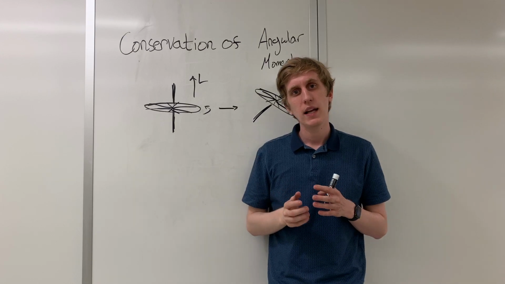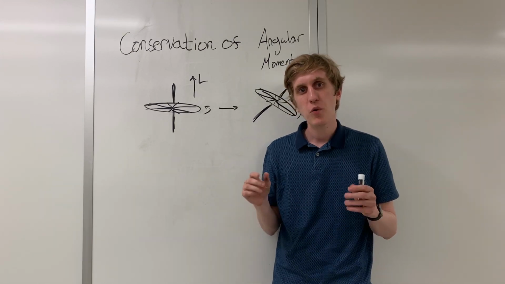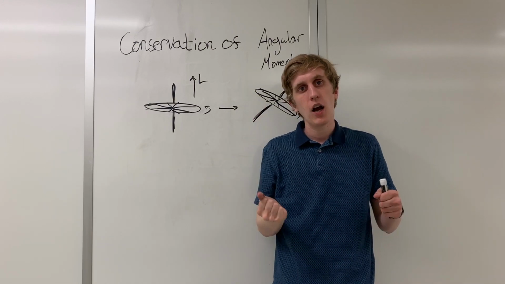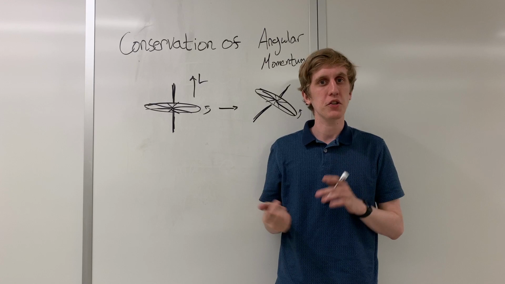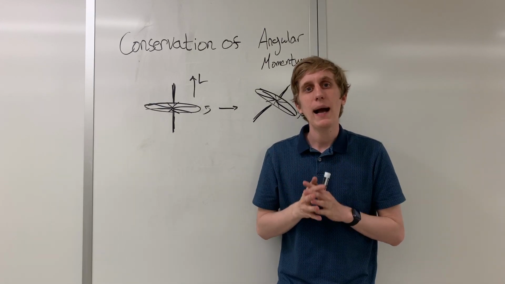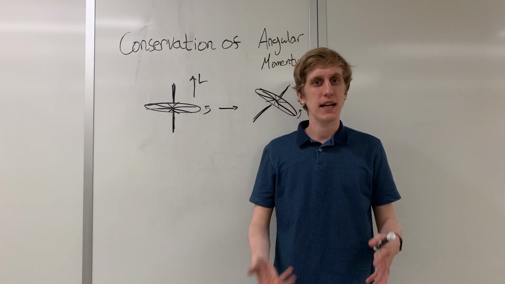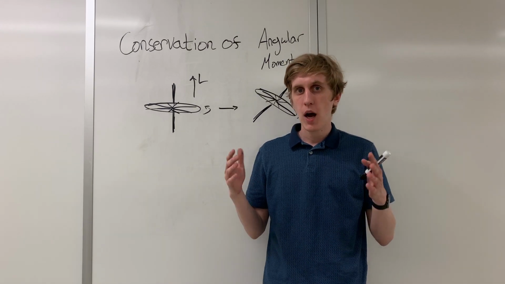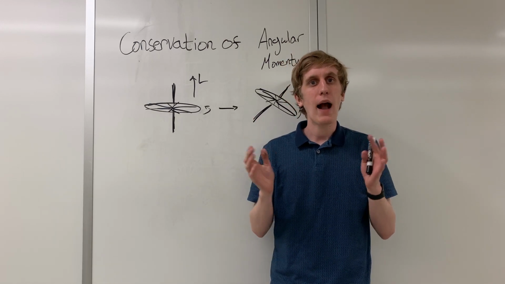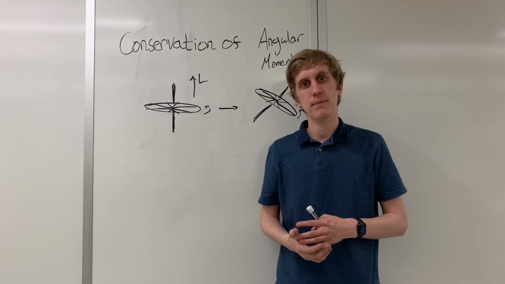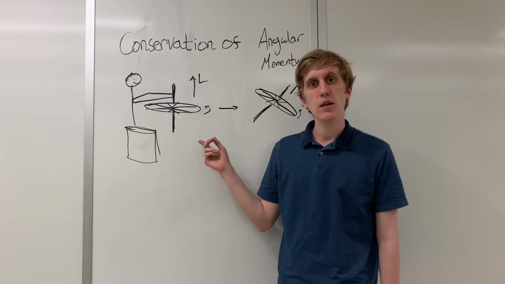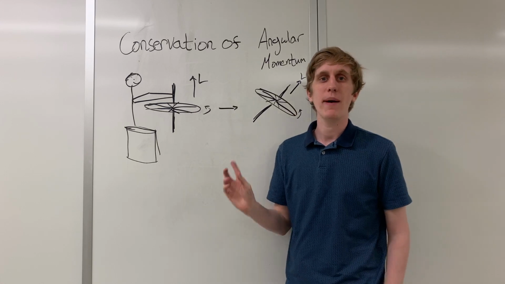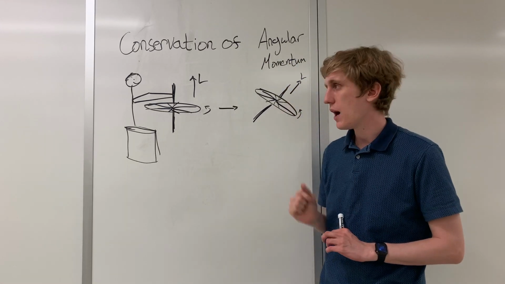Now up to this point, nothing strange has happened. In order for the wheel to rotate like this, the person holding onto it has to apply a torque to it. So there's nothing weird going on yet. But what happens if we include the person and the stool in our system? Conservation of angular momentum applies here because there's no outside torque on that entire system. So here, the angular momentum is pointing up. But over here, the angular momentum is now pointing up and to the right.